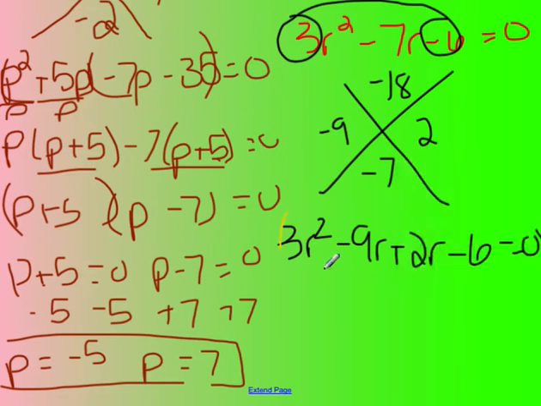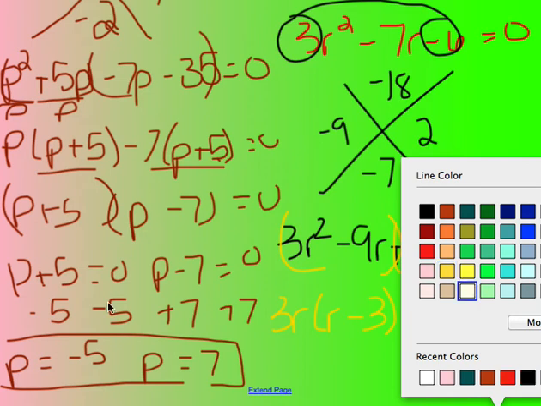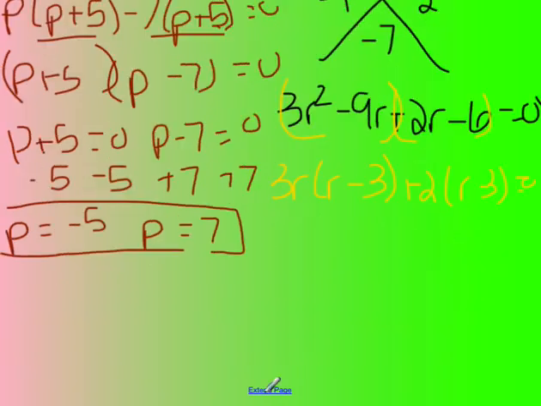So now I'm going to factor by grouping. Between 3r squared and 9, I can divide out 3r. And then I'm left with r minus 3. Between 2 and 6, I can take out a 2, and then I'm left with r minus 3, and that's equal to 0. So now I can go ahead and I can make my groups. So I can go ahead and I can take r minus 3 out, and 3r plus 2, and set it equal to 0.